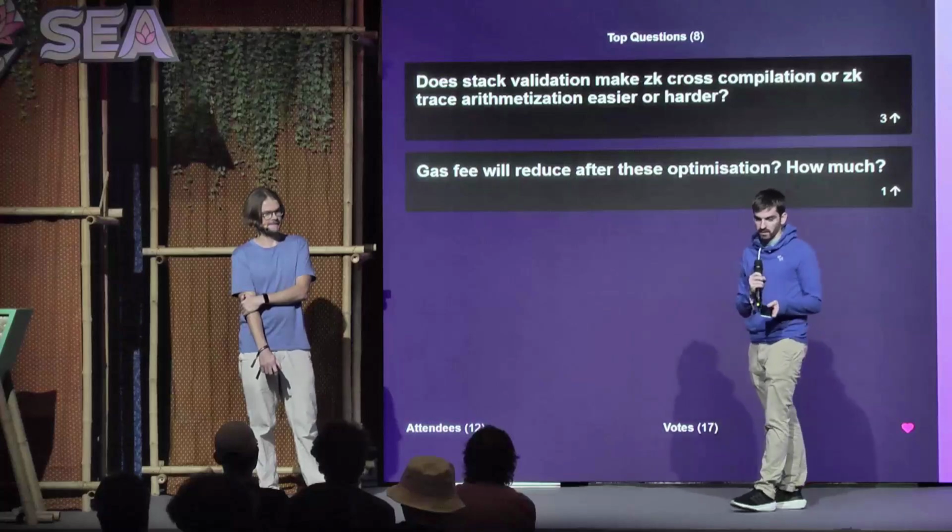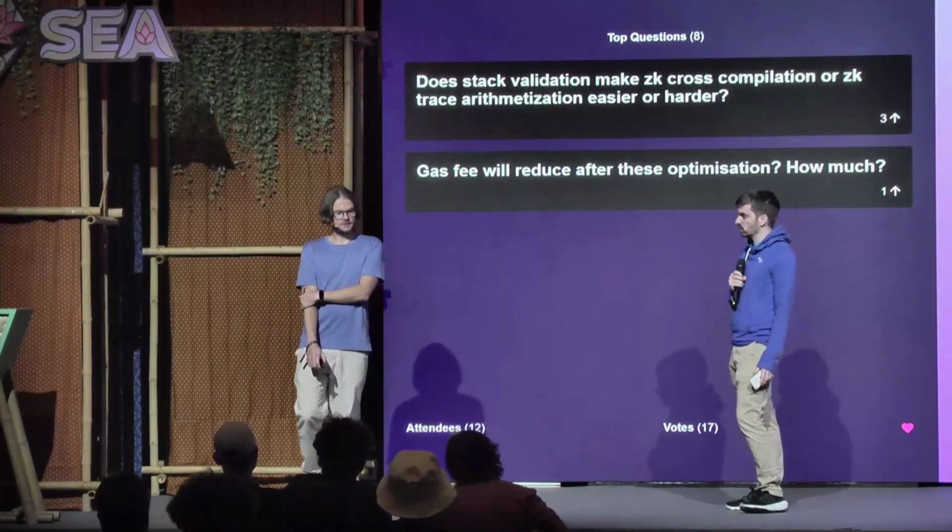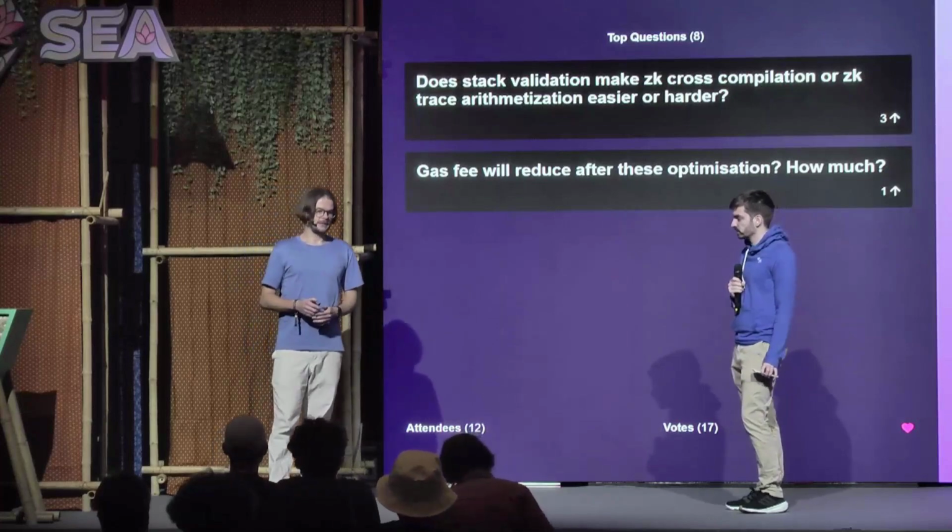Okay, and I guess the last question: will gas fees reduce after this optimization, and if so, how much? So there are no exact plans to reduce gas, but we definitely will see some improvements in execution time, and this might lead to some optimizations in the future. There will be gas savings thanks to better stack management. This is not specifically related to validation, but rather to better instructions to handle values on the stack. We now have SWAPN, DUPN and EXCHANGE, and all this simplifies life for compilers, and in the end reduces gas consumed for the entire execution.